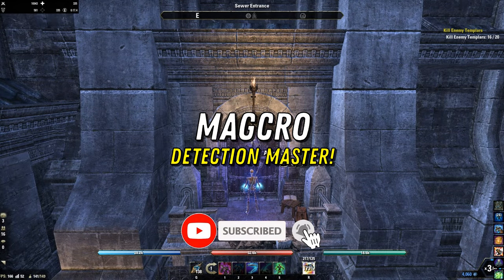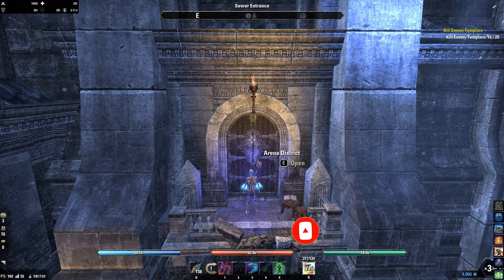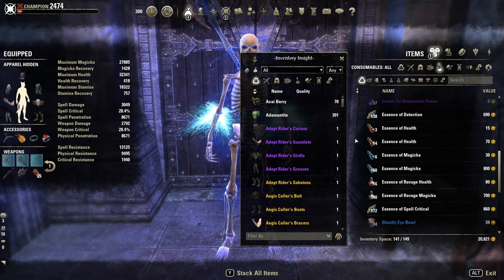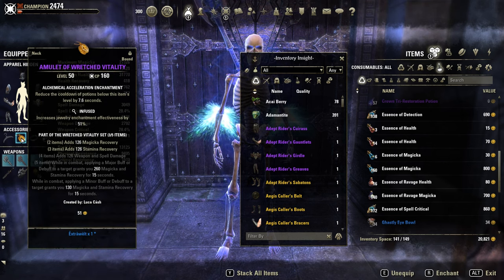Luke have another PvP build, this time with a Magical Necromancer, with something unique, I would say, a detection based build against all those Nightblades and Gankers. They will hate this build. What makes this build so special are basically the glyphs on the jewelry, with cooldown reduction on our potions.